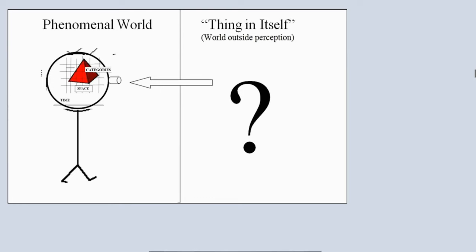Is that way the world appears, the way the world is in itself? We can't ask if the world is like that outside of our representation because all we know is how we represent the world. Now let's start thinking about how this relates to Kant's philosophy of art.